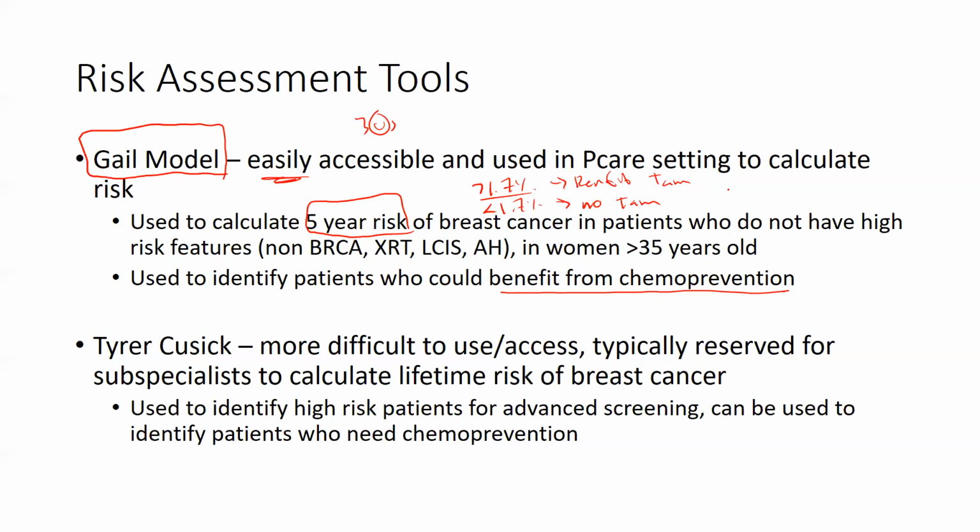And you might be wondering, what? We're going to give somebody who doesn't even have breast cancer tamoxifen? So the reason is, of course, their risk of breast cancer is really, really high. But in addition to that, the benefit is actually pretty good too, because these patients' 5-year risk of developing breast cancer can go down by as much as 65%. So it's not nothing to laugh at. As long as they don't have reasons to not get those interventions, they'll probably benefit from it.